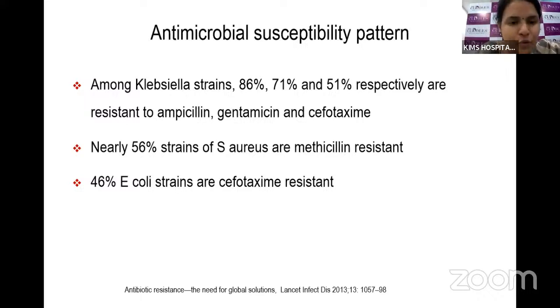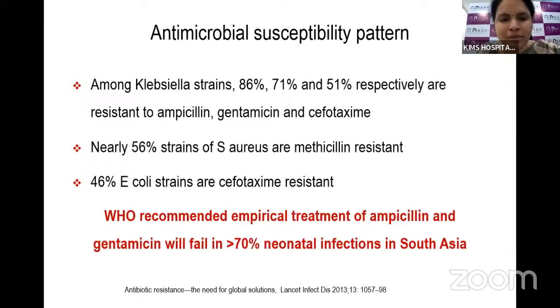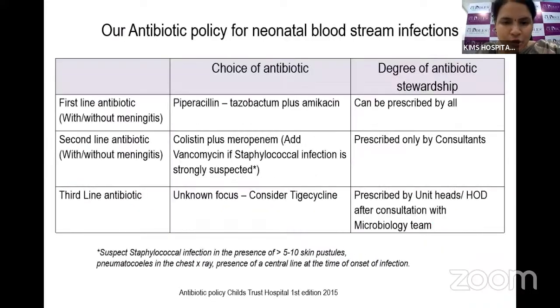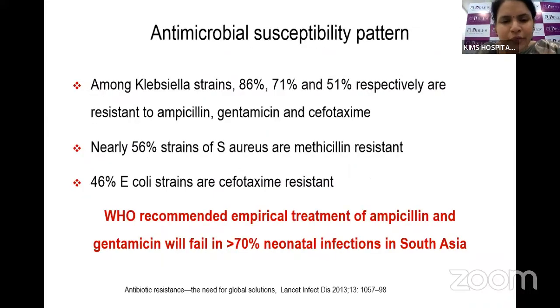And this is also likely true with Acinetobacter, which is in all likelihood only going to be more multi-drug resistant than Klebsiella. So clearly, we cannot use ampicillin gentamicin in most units that deal with MDR bugs, which is likely to be the case in units which cater to both outborn and inborn babies. So hence, what is our next option? Different units have different protocols. There are a lot of units which have started adopting a fluoroquinolone in combination with an aminoglycoside, or aminoglycoside only as a single drug empirical coverage, especially if they are dealing with a good number of inborn babies.